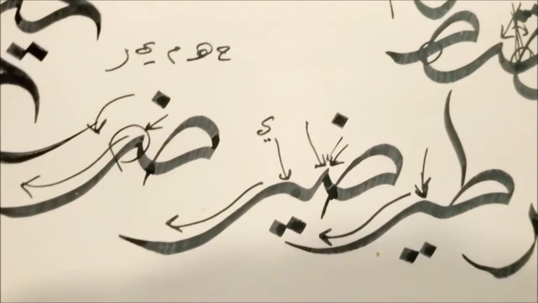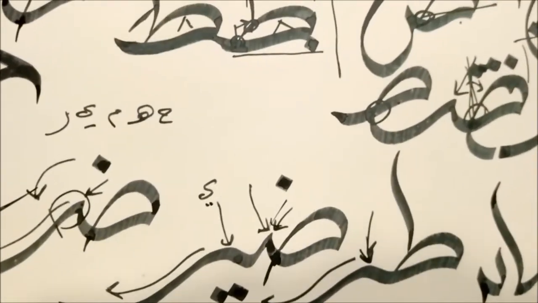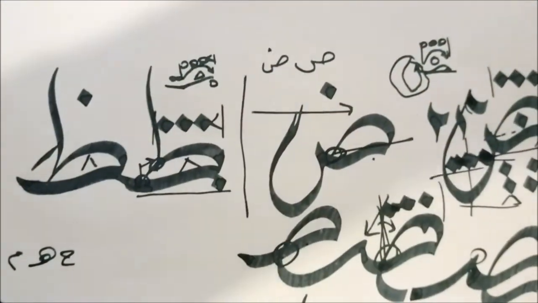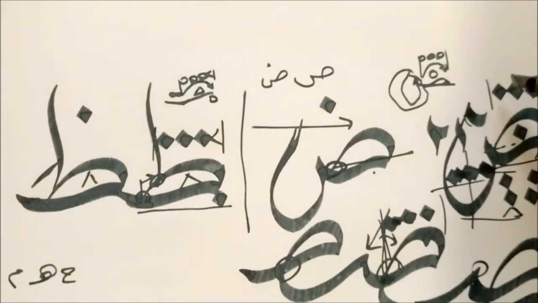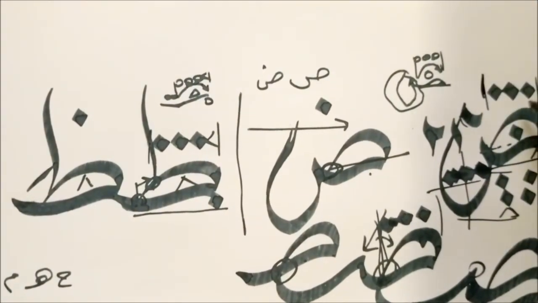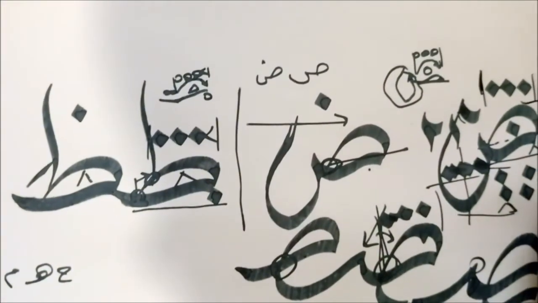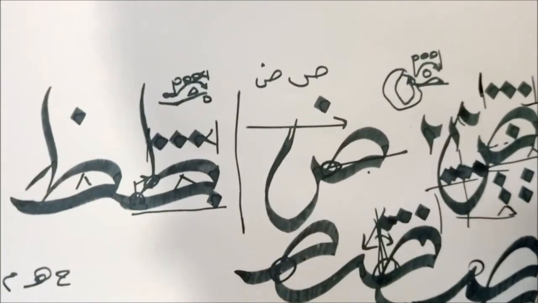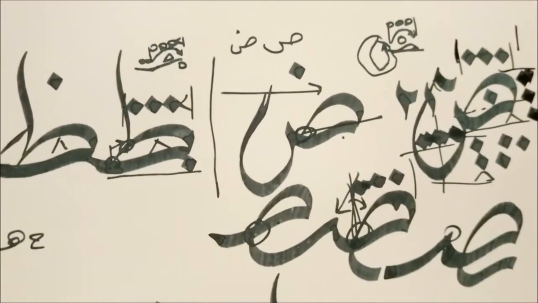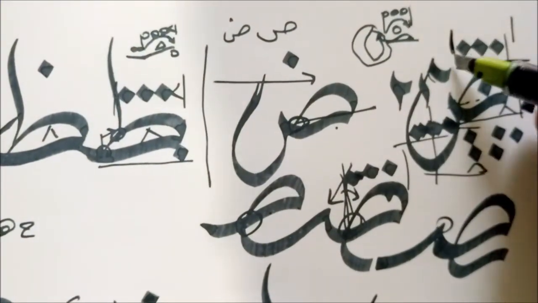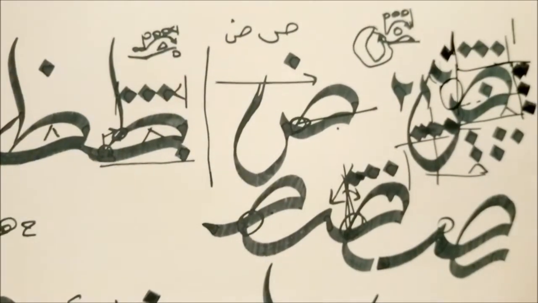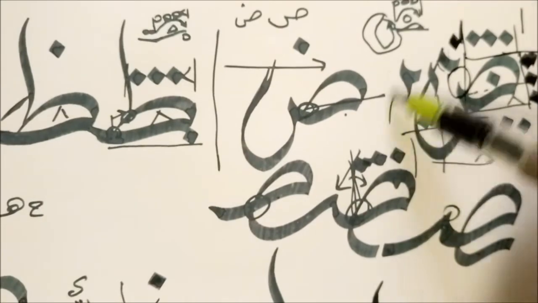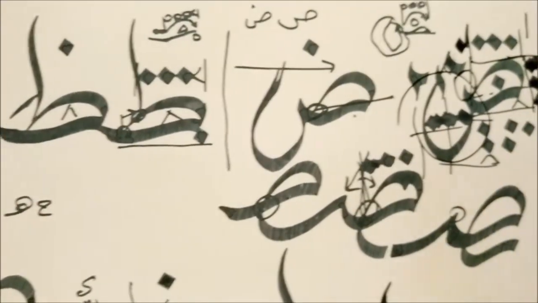Yeah, these are the notes for the sad and dad. I hope I haven't forgotten anything. But yeah, to recap, today we learned 4 letters, sad, dad, ta, and dha. With regards to the sad, we saw that it's 3 points. I mean, you could measure this height if it's going to help you to draw it better in a box, for example. Now here it will extrude almost 1 point for the nabira. That's fine. And the cup itself is the same as the sin's cup.